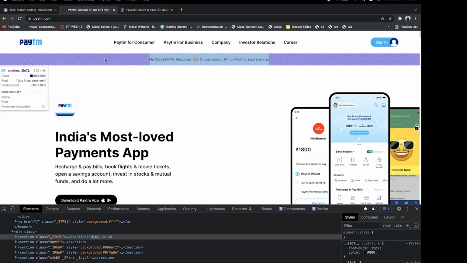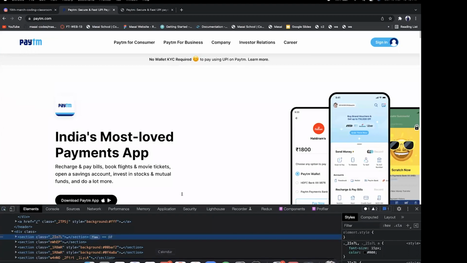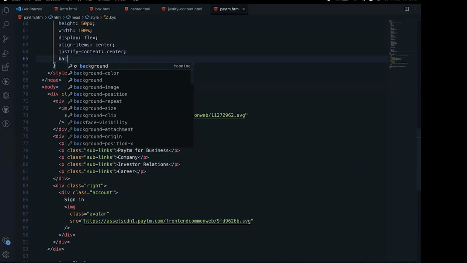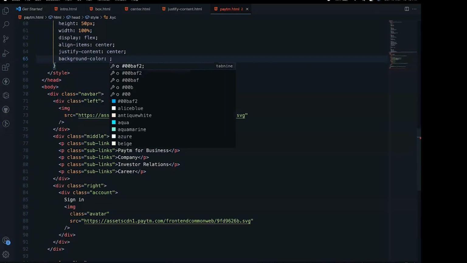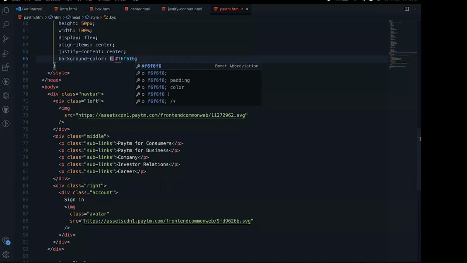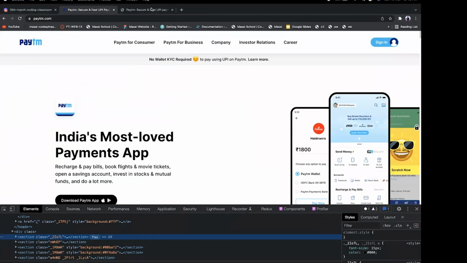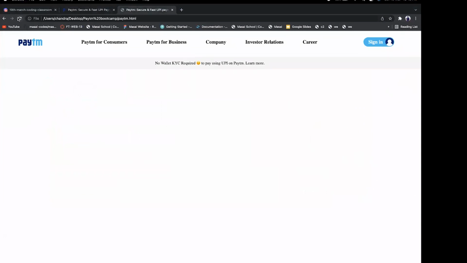F6F6F6, right? So I can copy the background. Give background color F6F6F6. So getting something like this.